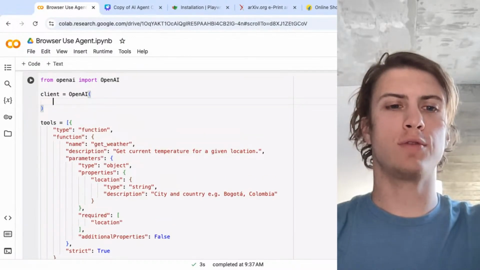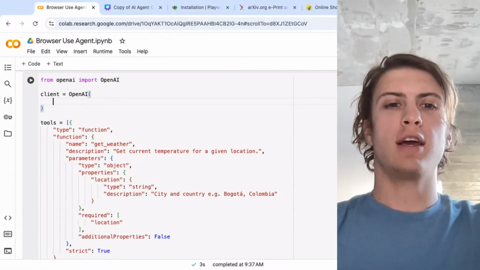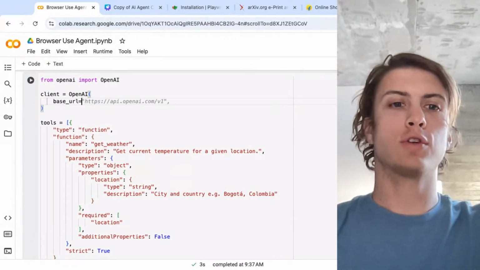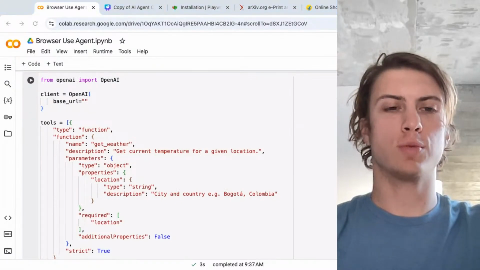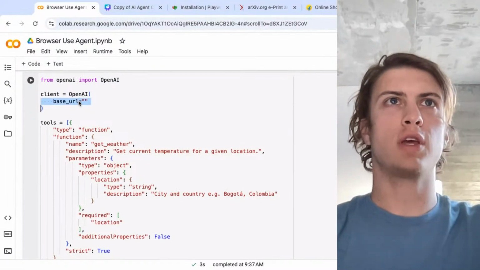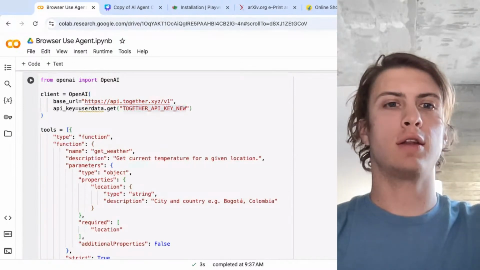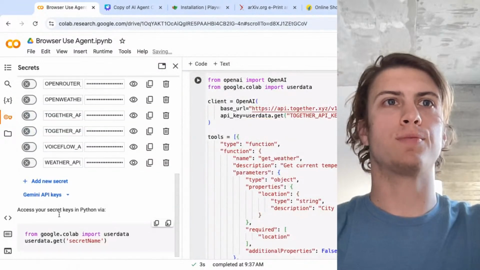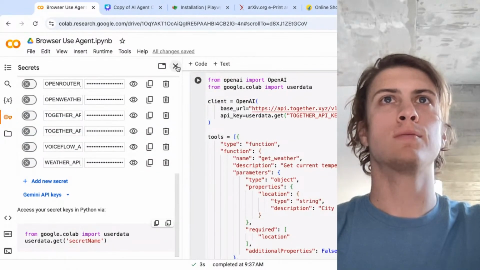So we've been using, what have we been using? I think Together AI as the host, but there are a lot of great serverless hosts for these open source models. If I paste in here the Together AI base URL and the API key, which I configured here in Colab.